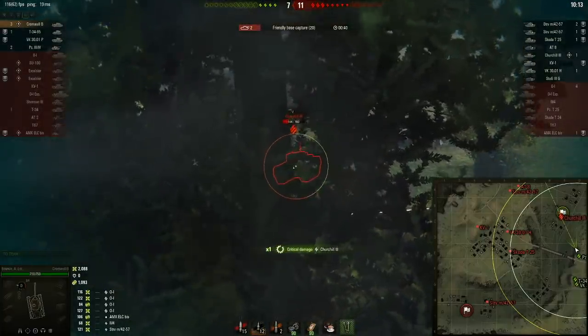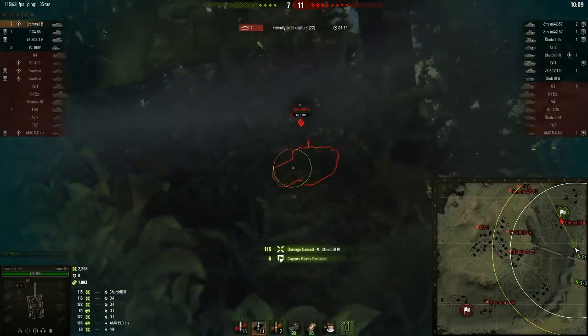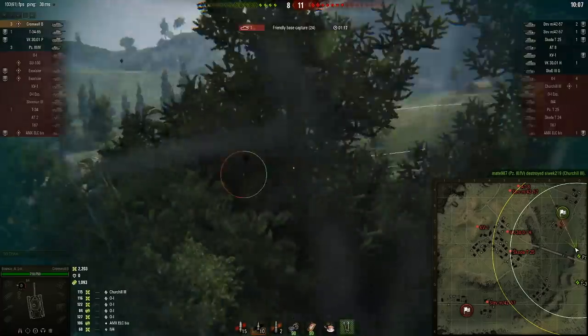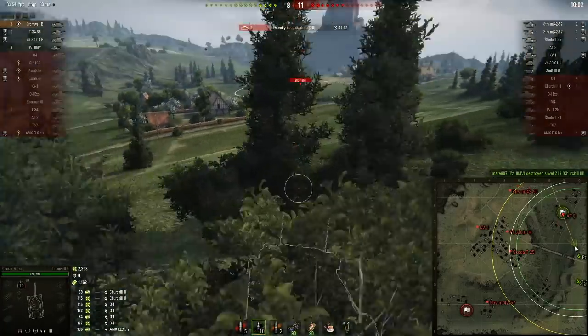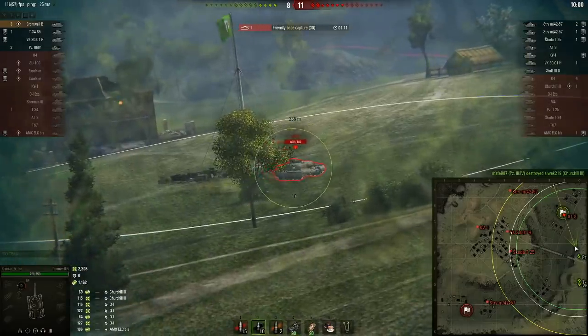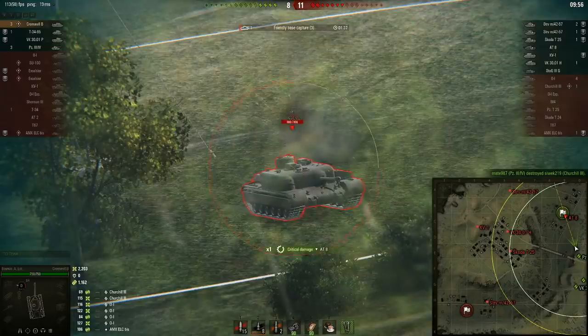Look. And hopefully his teammates shoot. If his teammates get any hits, he will get a damage assist. Boom, his teammate got him. Look at that, 69 damage assist for him. Now he's going to detect this guy. He doesn't even have to shoot. Let your teammates shoot, and you will get the damage assist.